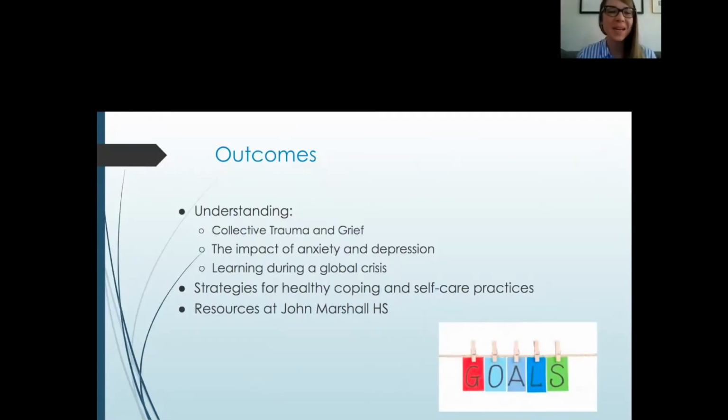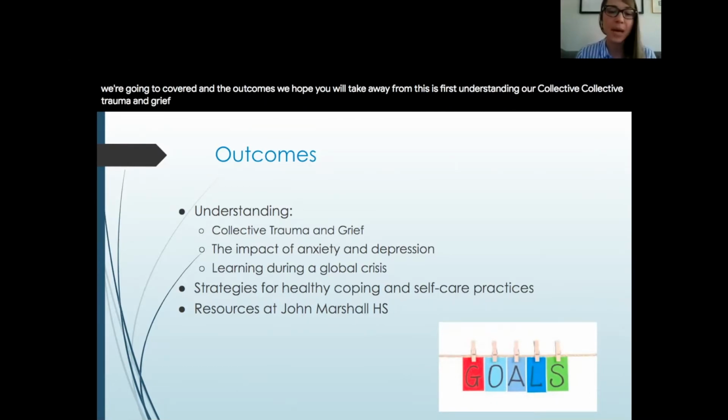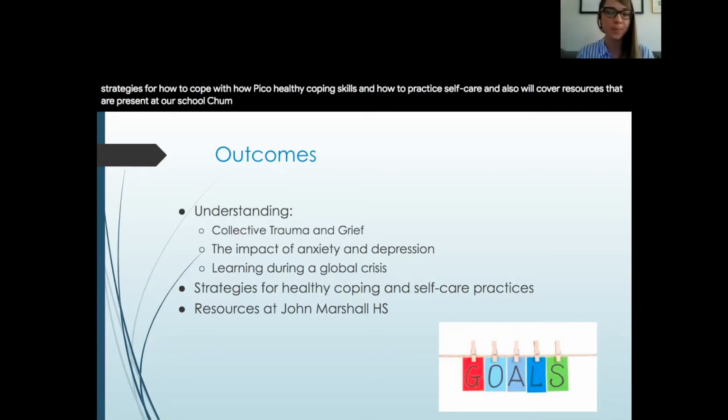The goals that we have today that we're going to cover and the outcomes we hope you will take away from this is first understanding our collective trauma and grief, the impact of anxiety and depression, and learning how to cope during a global crisis. Also, we'll be presenting on strategies for how to cope with healthy coping skills and how to practice self-care. And also we'll cover resources that are present at our school, John Marshall.